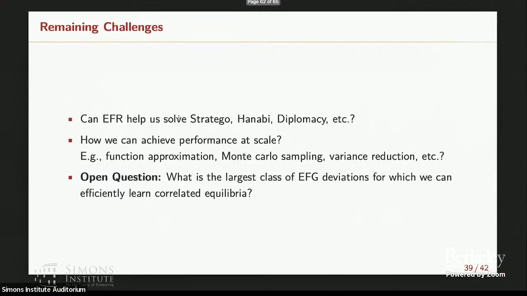Oh, wait, sorry, one more thing. This is very important. Just future, what are we doing next? So we've implemented this algorithm on small games. Of course, we want to solve big games, right? People were talking about Hanabi, people talked about Diplomacy, these kinds of games that we would hopefully like to solve. And eventually we'll try to scale up EFR. CFR has been very successful, but with lots of bells and whistles. So we'll have to spend 10 years adding bells and whistles to EFR and then see what EFR can do.